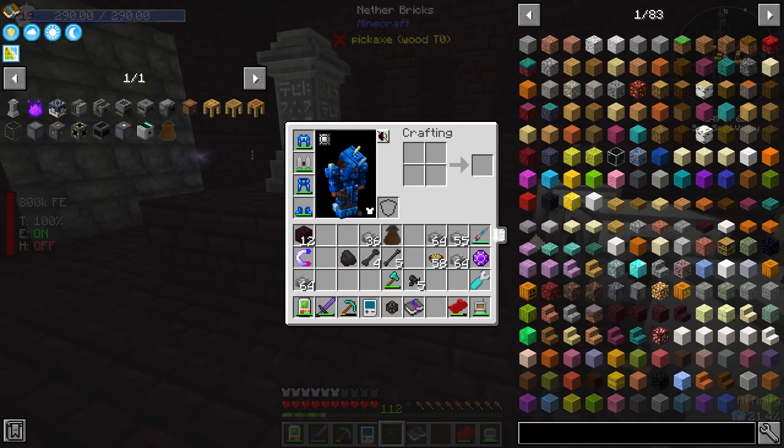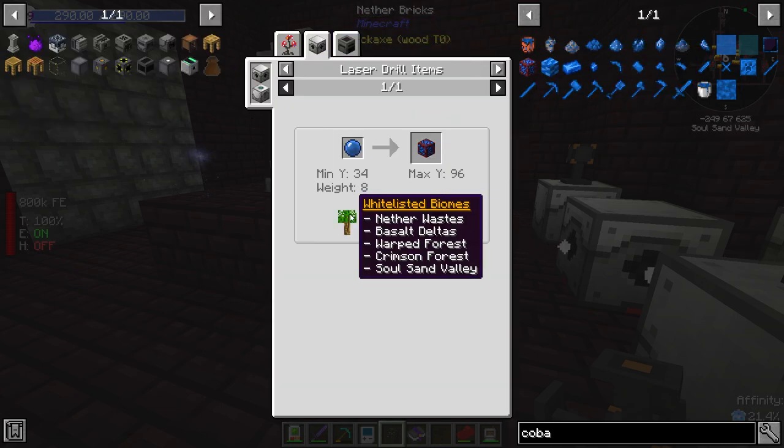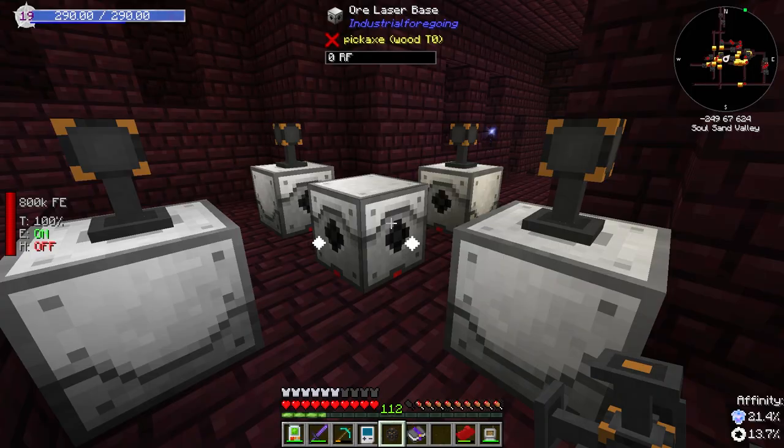Now, I wanted to see what exactly the depth is for cobalt, because that's what I want to mine for. So the Nether Wastes, or the Warped Forest, Crimson, Soul Valley. I don't know. We're in a Soul Valley, so we're good. Minimum Y level is 34, so we could be at like Y level 30. Or let's do Y level 50. Y level 50 seems like a good... Or maybe 45. I'll do like 45, just to call it there.